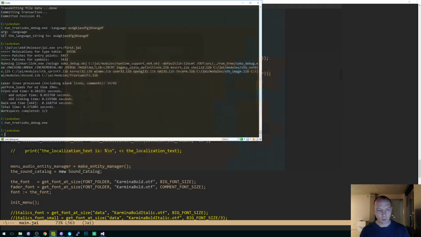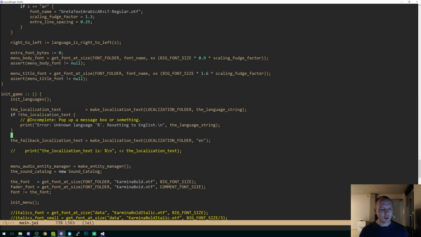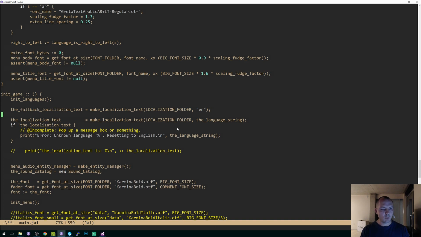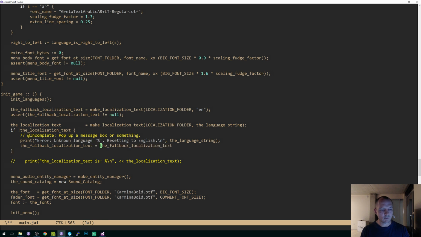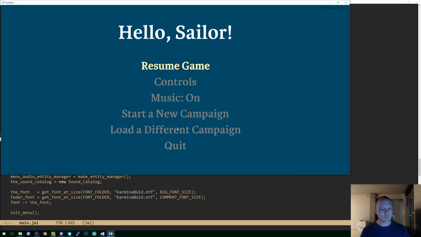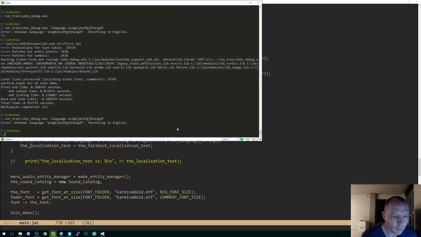No, we've got to run with the garbage argument. Okay, unknown language, whatever, resetting to English. And we'll do this first. And we'll assert, because we better be running with an English. And then, okay, so that now works.